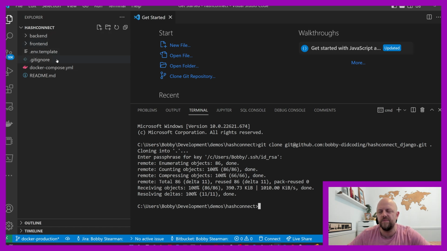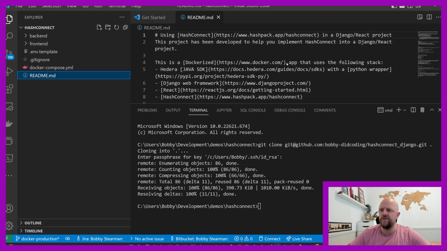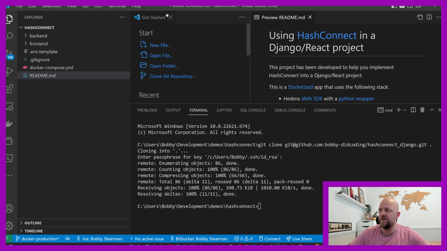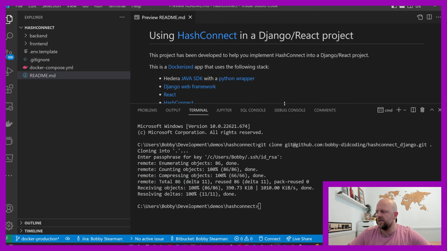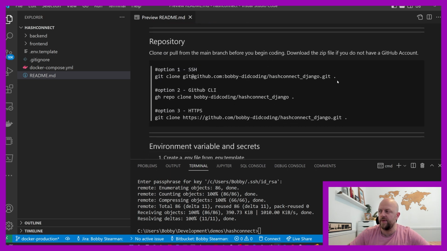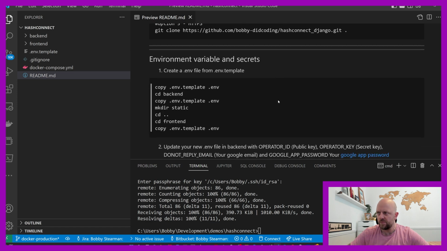That tells me, when we're pushing up, what to push or what not to push. Got a Docker Compose file. This is what's doing all the magic when it's constructing the images. And you've got a README file, which we're looking at on GitHub now. Do you know what? Normally I have a little preview. So if you're in VS Code, you can click this here and it will show you what it looks like as markdown. Do you know what? Let's do that. Going to click back to GitHub, but there's no point. Right, so this is what it looks like in GitHub anyway. We just got to this point.